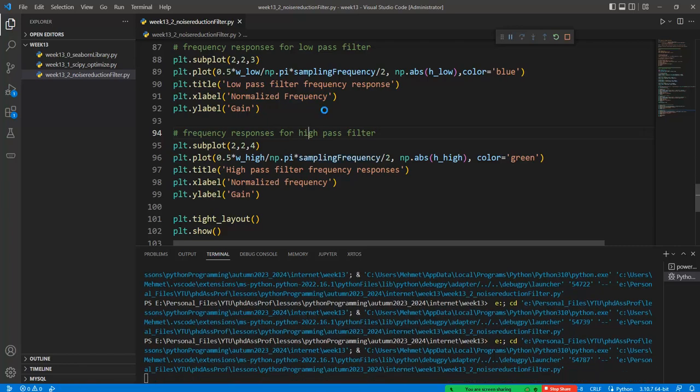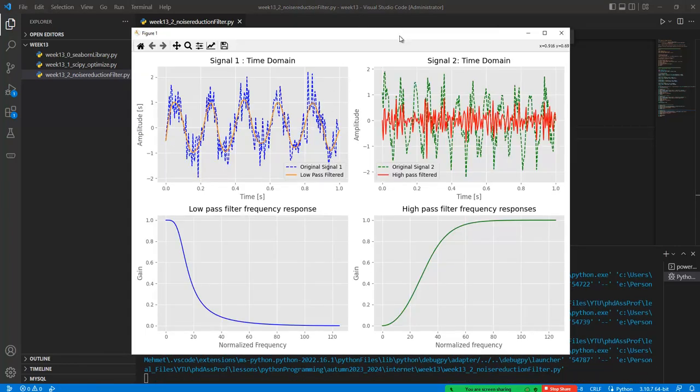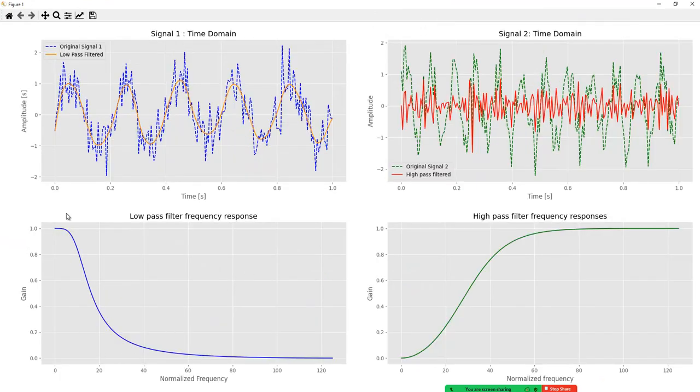So we need to understand that this gain is equal to 1. Which means that up to 20 hertz, we pass the signal with a gain of up to 0.4. But in this case, up to 5 hertz we completely transfer the signal to the low pass filter output.